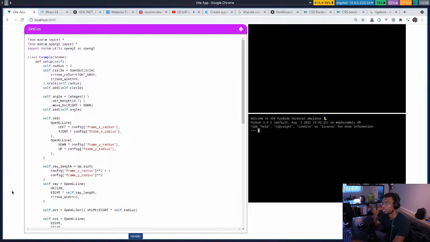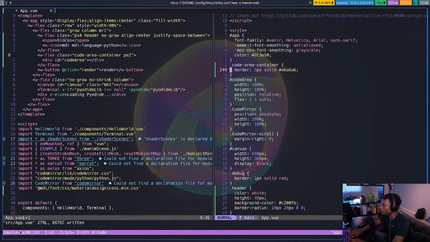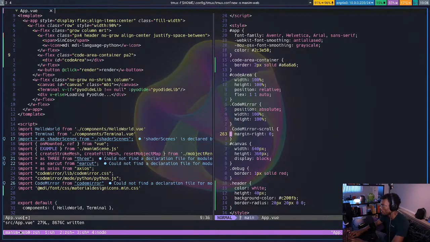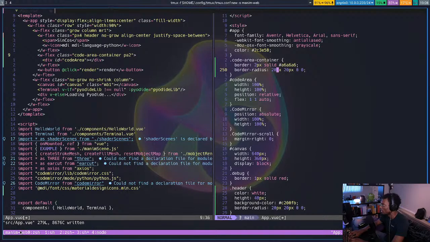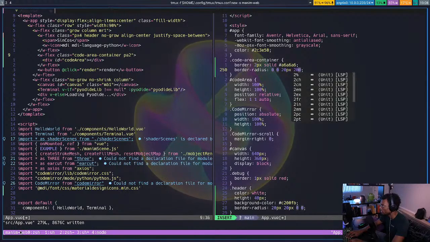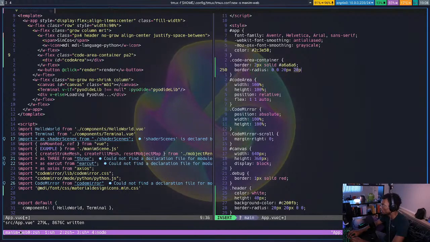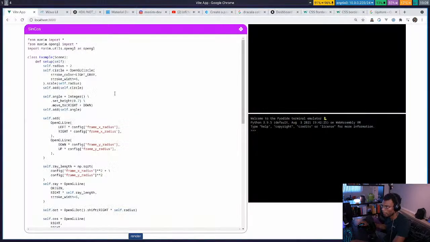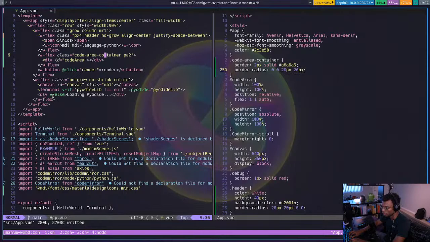Oh, you know what I should do? What'll make this better is if I curve the borders on the bottoms. So here, I want this border radius to be opposite what it is for the header. Like so.